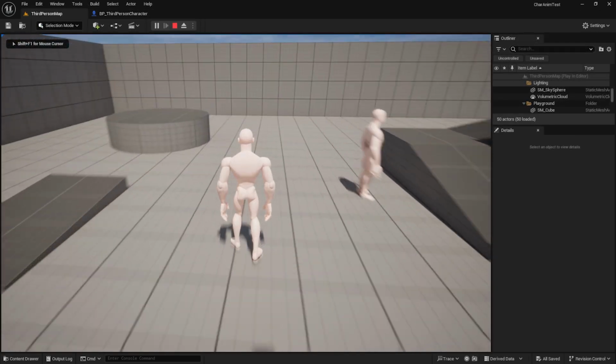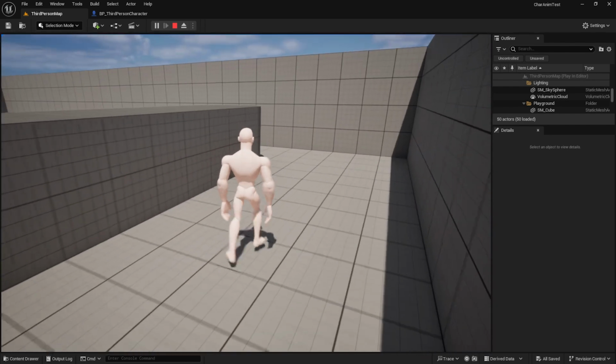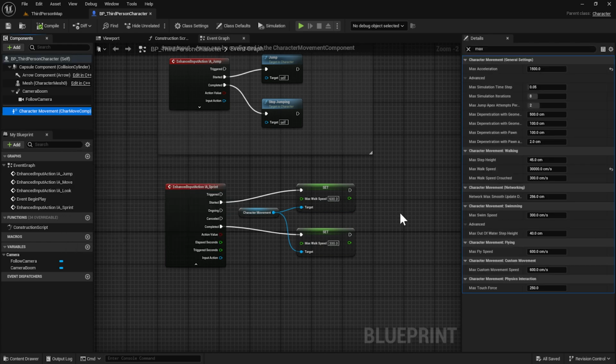Now, when we play the game, you see the character is bugged. It definitely is bugged. This happens. You notice I did not type 30,000. I typed 300. This is a common bug that they need to fix. Sometimes this will happen. Like type 300, hit compile and save. You see how it just went to 30,000 again? And then I typed it and it did that. Compile, save. Now it's working.